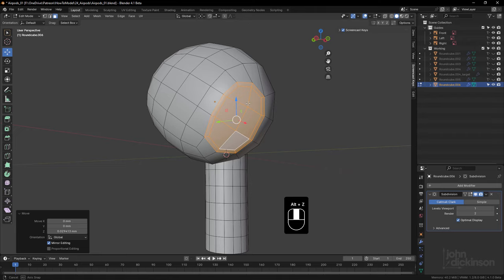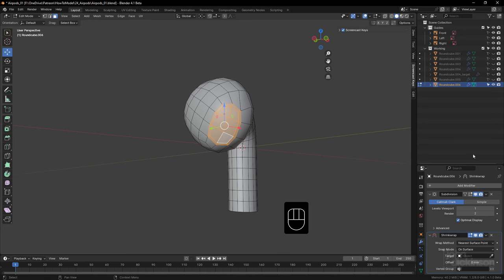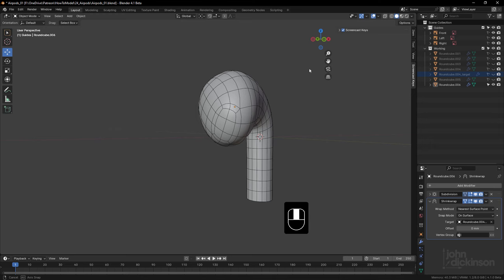We won't delete it just yet. Let's just save that. Let's add a shrink wrap under deform, shrink wrap, and down to one. And our target will be the shrink wrap target. See, it gives us our shape back, which is great. It is under subdivision.